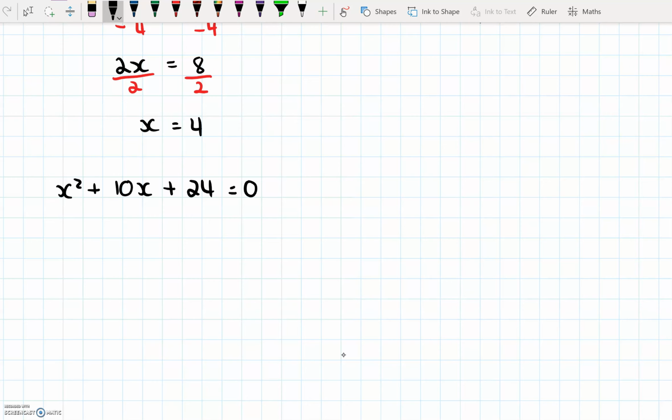So if we have x squared plus 10x plus 24 equals 0, we know to factorize this, we should make a little table. We're going to do the shortcut method. There's no point in going the long way anymore. So a times c is what we have to multiply to give, and we have to add to give b. Remember there's really a secret 1 here, so 1 times 24 is 24, and b is 10.